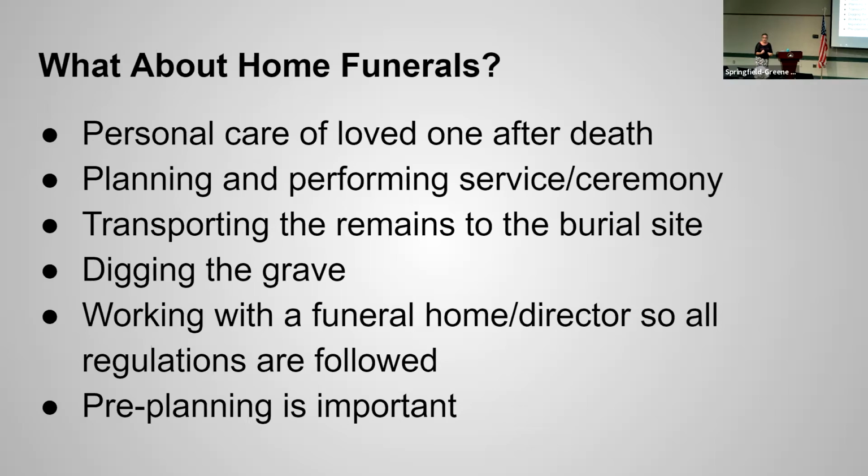And that's usually what I do when I'm calling around to ask about the services that they have available: how green can we go? What can we do within the confines of what you require as a funeral home, what's required at the cemetery, and what the state requirements are? And quite frankly, the state requirements aren't that bad. The requirements that you usually run into are more municipal. They're either city or county.